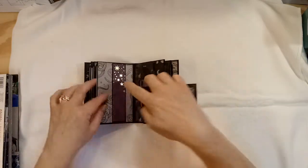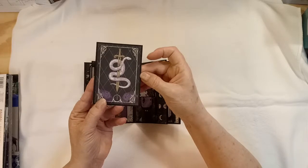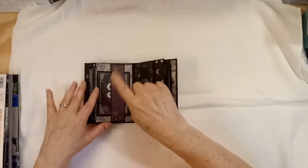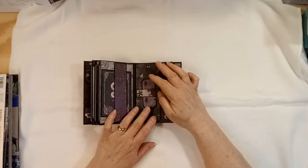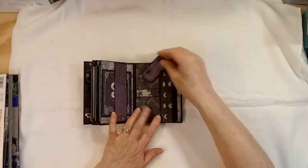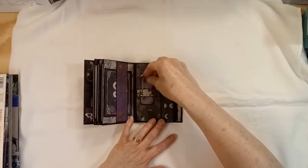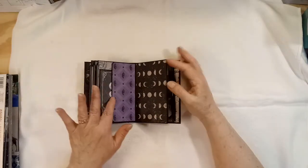This one has a belly band on it. It is one of the cut aparts and I backed it with black and then I put the place for the journaling on the back. That worked out really well. This one was supposed to be here — didn't work out. And then this one has a really tight little belly band right there, and that's just decorative because it is so tight. It's the owls — there's an owl here and an owl down here, so I didn't want to cover up too much.